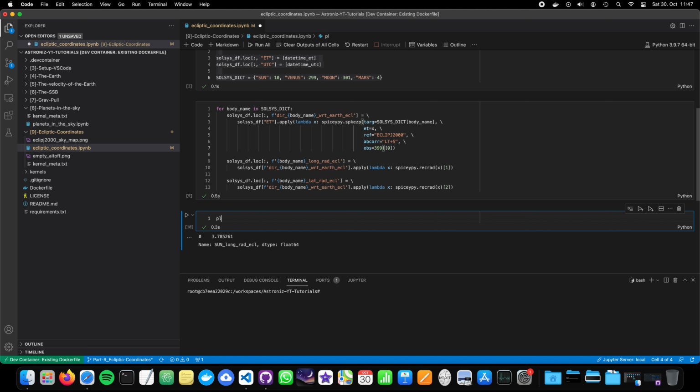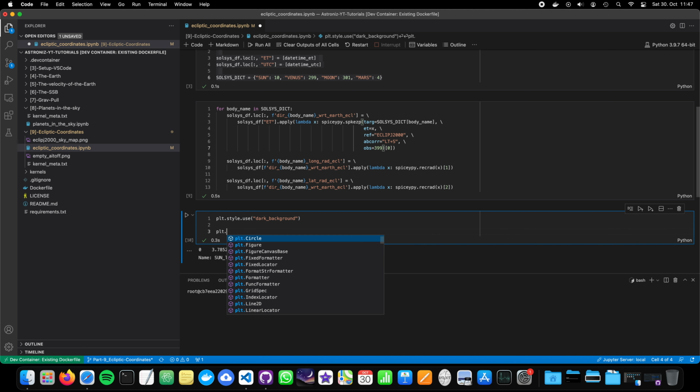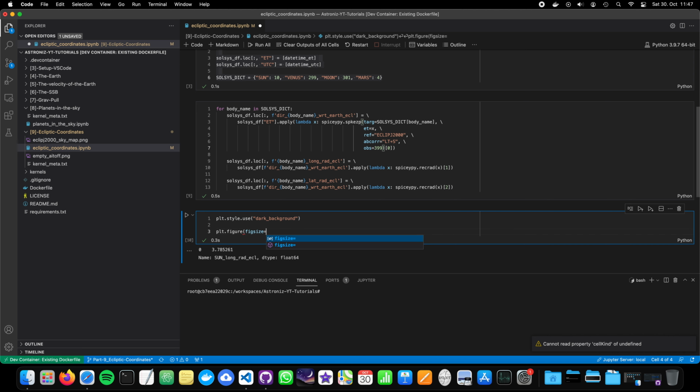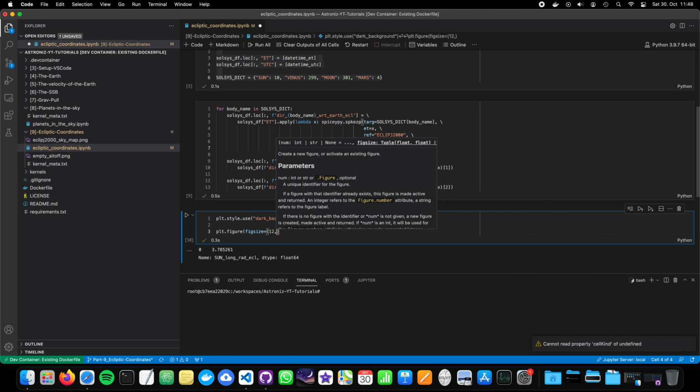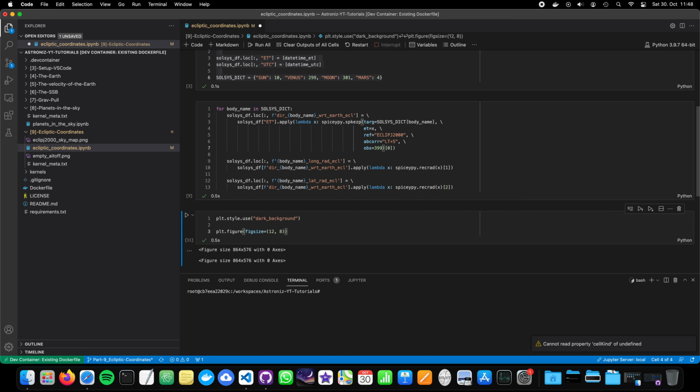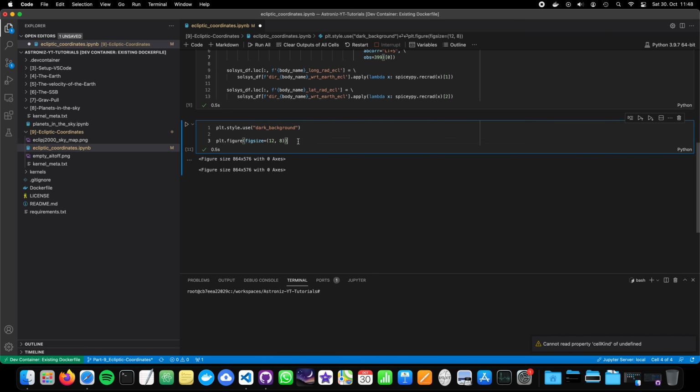So we create an empty graph first to get used to this kind of projection stuff. So, dark background. Of course, the night sky is dark, so we need it as always. We can now create a figure with the figure size. Now, somehow I'm struggling a little bit today. Figure size 10.